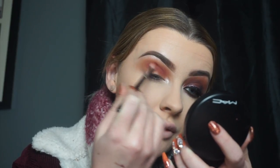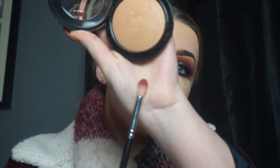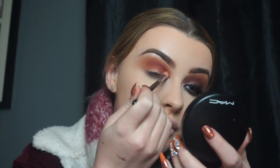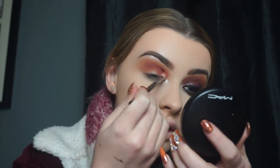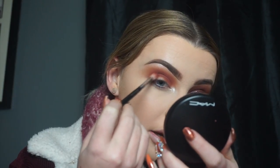So I'm just blending that through the crease, and you guys know I love little crease brushes like this, for blending throughout the crease, because little tapered blending brushes are absolutely amazing for blending all the product out through your crease, guys. It really gets into your crease and really diffuses and blends the product out seamlessly on the eyes.